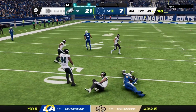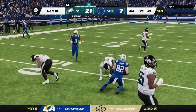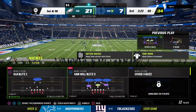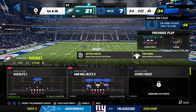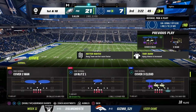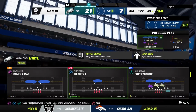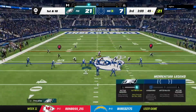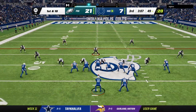Throw left side complete. That's Allen. And they bring him to the ground just shy of midfield. A gain of 11 that time and a Colts first down. Charles, to move the chains that time, they had to complete it into double coverage, and they got it done. And it's never easy overcoming multiple defenders, but he sure made it look simple. Found the right spot to exploit and won his one-on-two matchup.